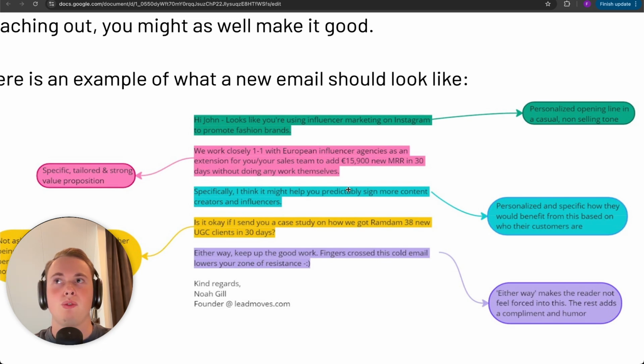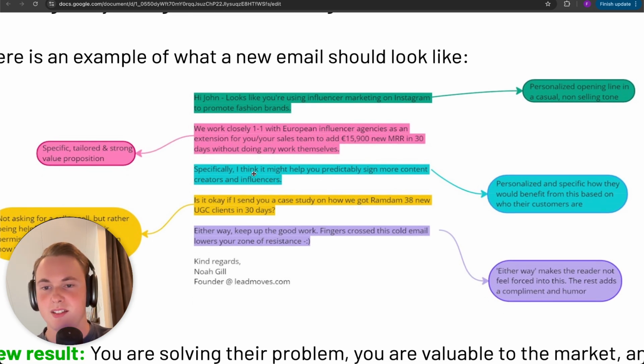You don't want to reach out saying we could add $1 million in the first 2 days of our campaigns. First of all, you don't even know you can help them. You don't know you'd be a fit even, and you want to be upfront with that. You make the entire email sound and frame it as they are in control, and if they are in control of the conversation, they're more likely to respond positively to your emails.